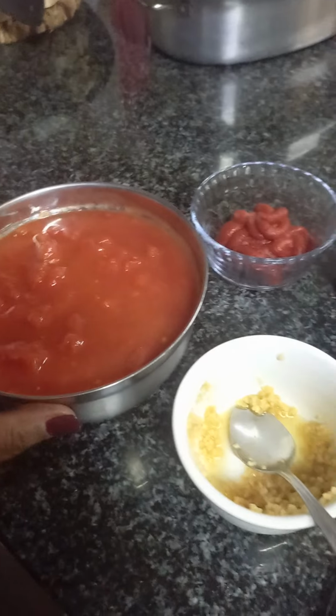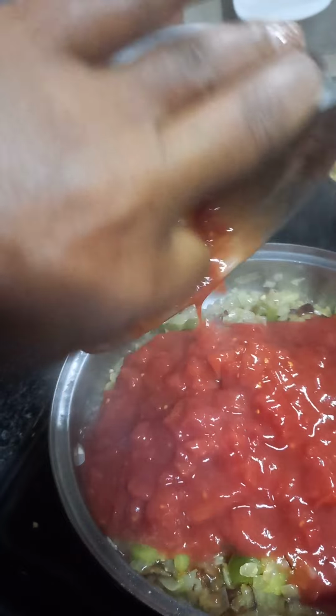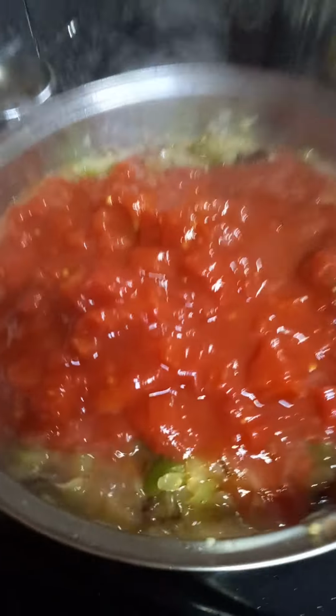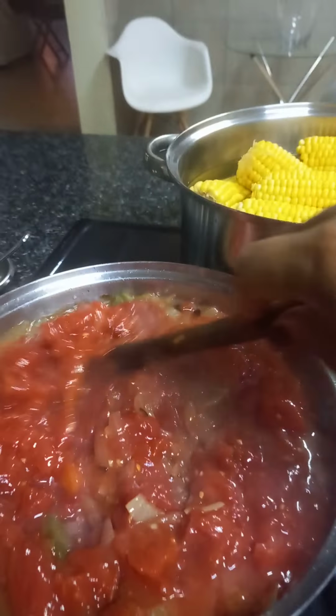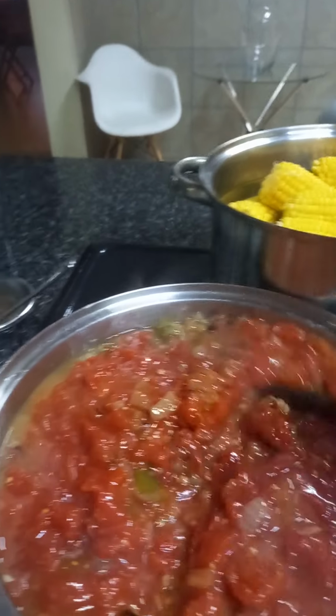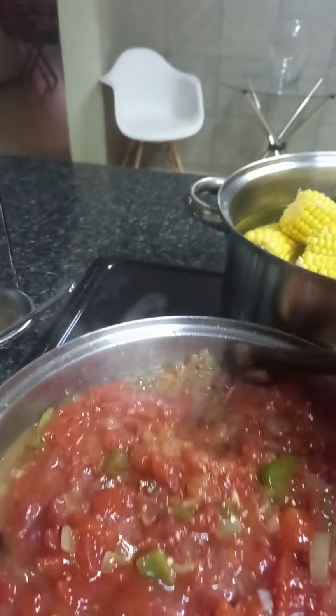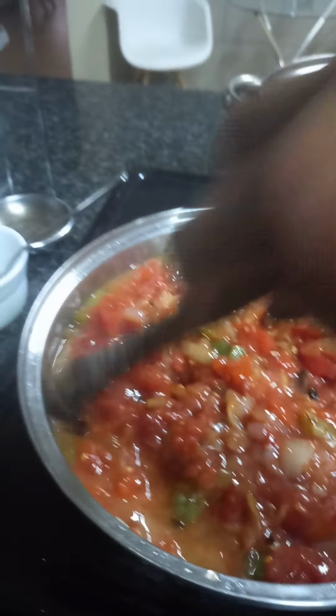So if you've got soft tomatoes, then you just lay it into some boiling water. Throw this in there. This is 2 cans of just tomatoes, canned tomatoes. Okay. Now you can just turn down your heat a bit. There we go. We wouldn't want to burn it, so then it will just simmer for a few minutes, like for 5 minutes. Everything needs to be soft.